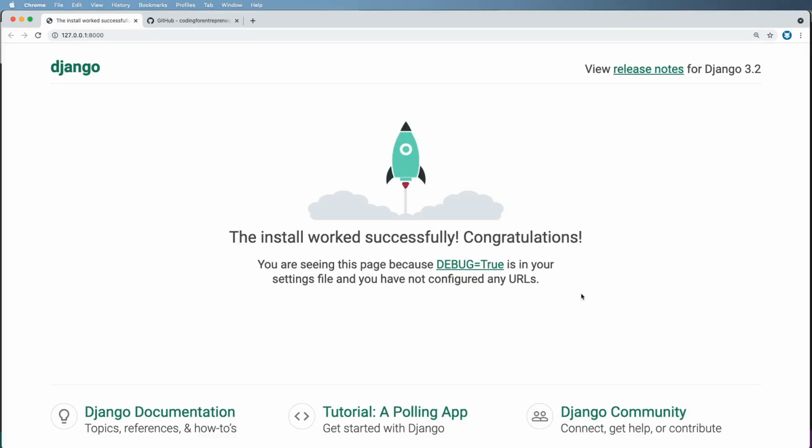Right, so believe it or not, you actually have your first Django web page, although this is not one we want. We want to customize it, and that's what Django is all about. So to do this, we actually create something called a view. This is the first of many times we will be creating and using views.